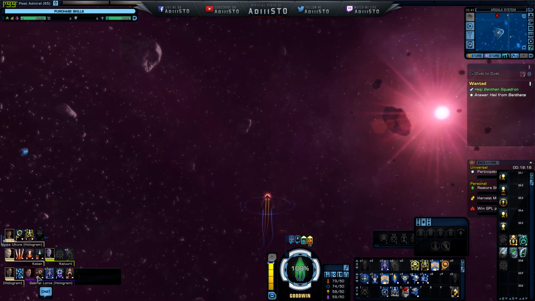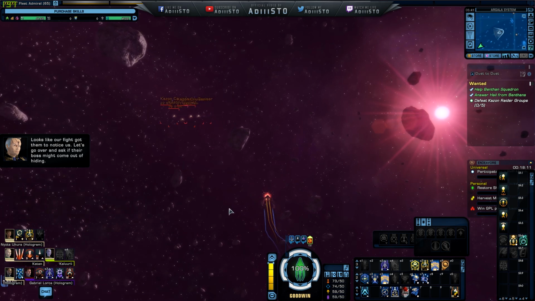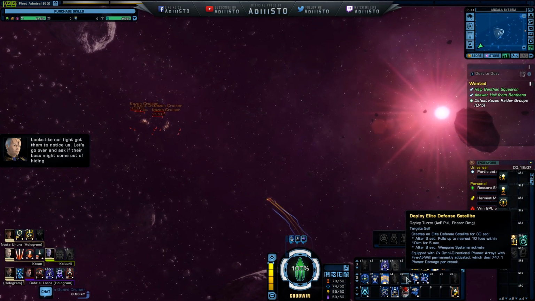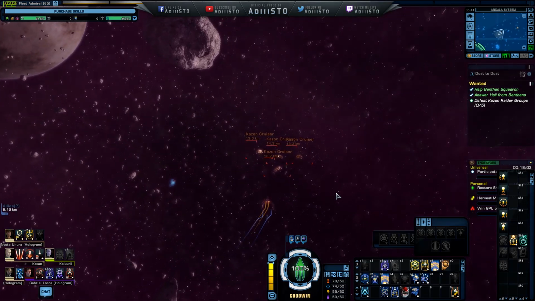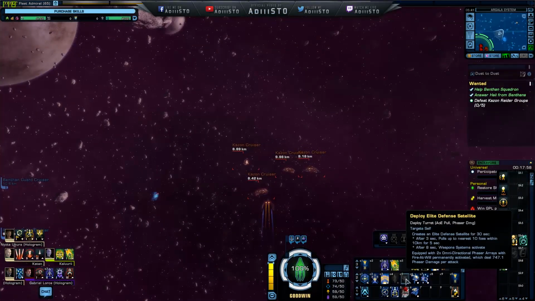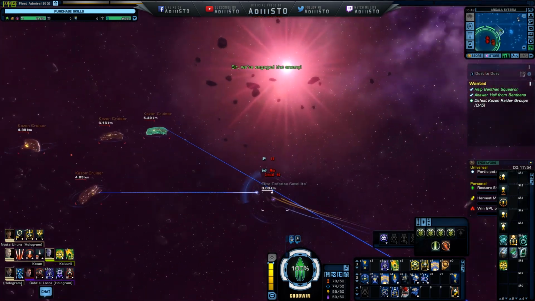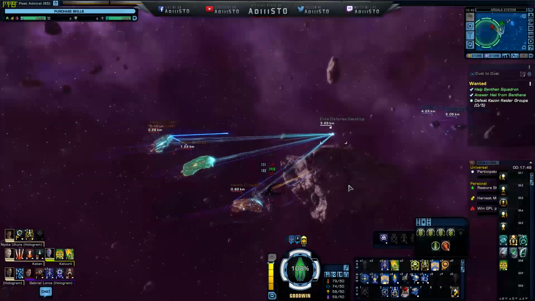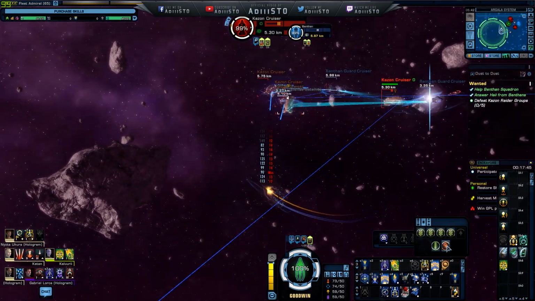We'll have to see. Do I have a gravity well? No. Looks like our fight got them to notice us. Do I have anything that... Yes, I have this thing. This thing can function as a gravity well, because it's going to pull everybody in the vicinity. Let me actually do that and see how this thing is going to work out. Need to be a little bit closer. There we go. So everybody is going to be pulled, and I'm going to target an enemy. Here we go. Hey, enemy, come back here. Here we go. 3, 2, 1, click.